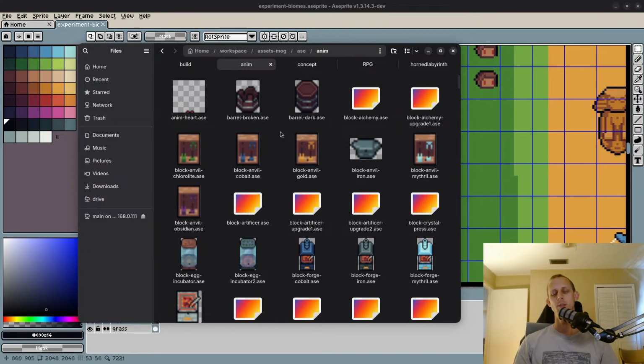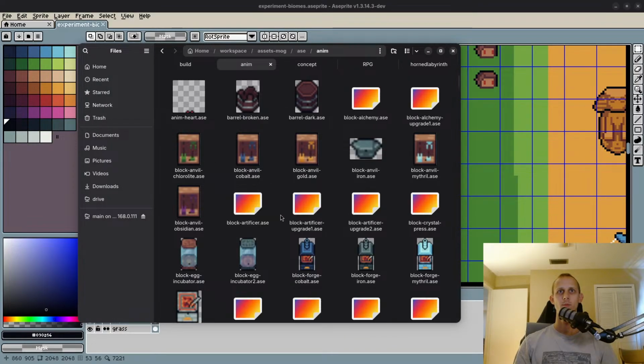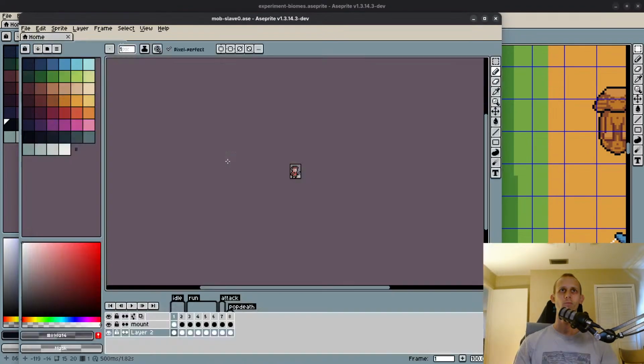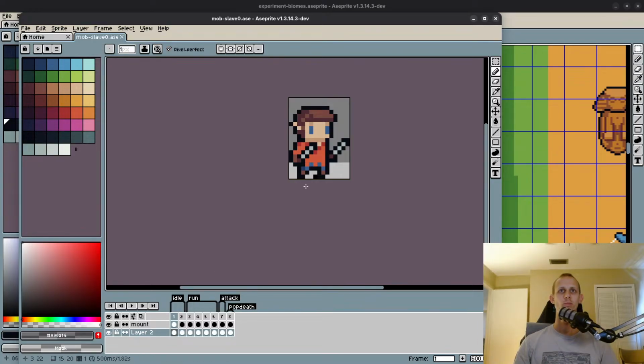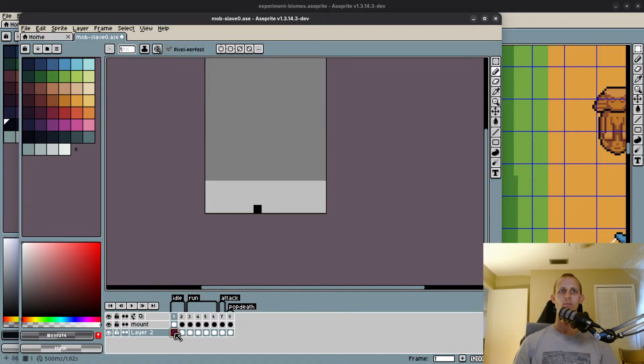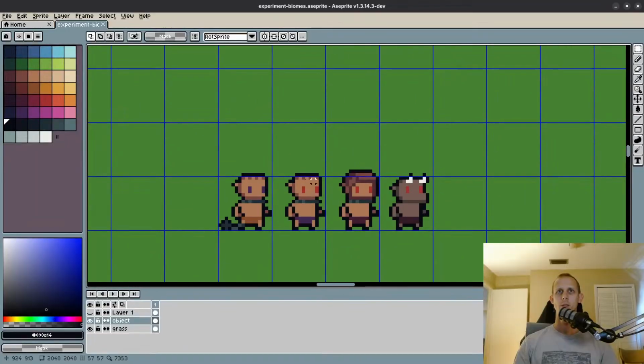Who do I want to clone this off of? I'll just take one of the elf people. I'll take this guy. Mob. Hold on. Yeah, I got the waist, I think. Let's do this guy. Actually, I'm gonna do this guy first. I think he looks the best.